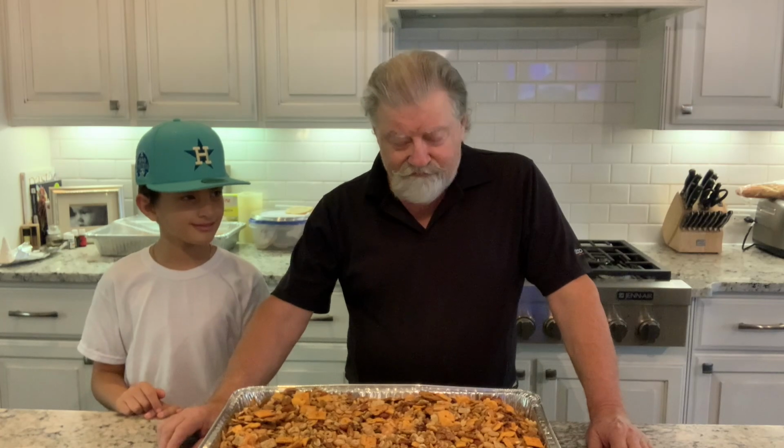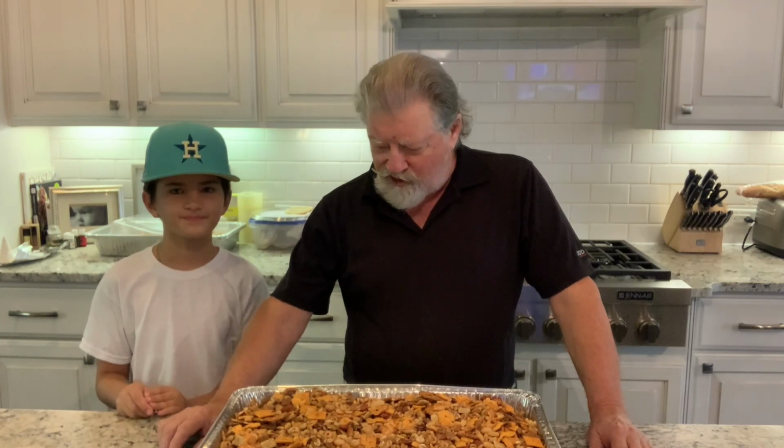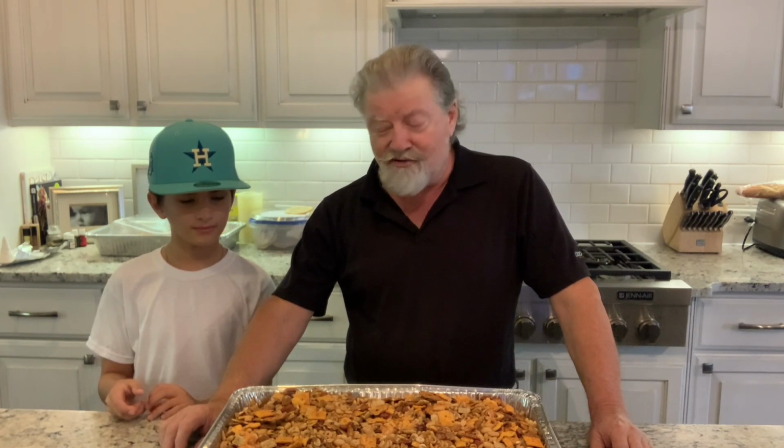Now, I wanted to take this down to the downtown Houston area and hand it out to some strangers to see whether they like it or not, but my wife said, that's not a good idea. Well, I'm an independent person and have a mind of my own. So I don't think that was a very good idea to go downtown Houston, so we're not going down there. Everyone in the house here has tried it out, and they all seem to think that it's a wonderful recipe and it worked out great.